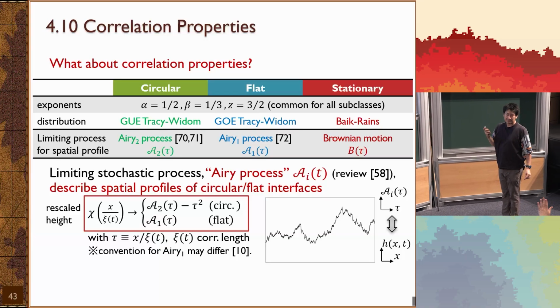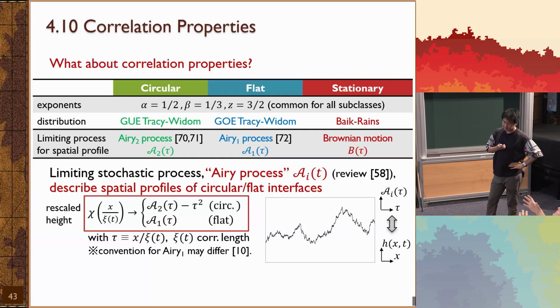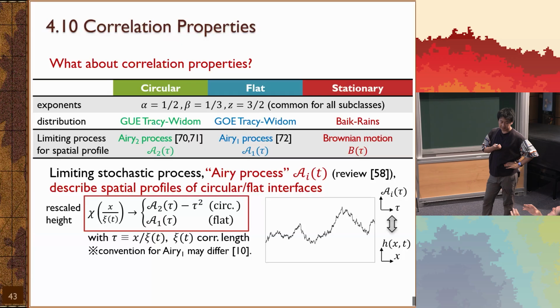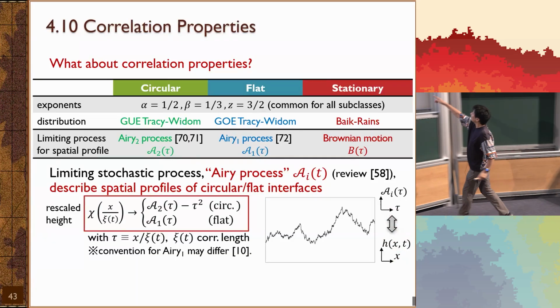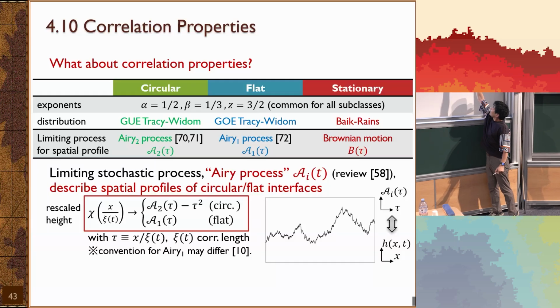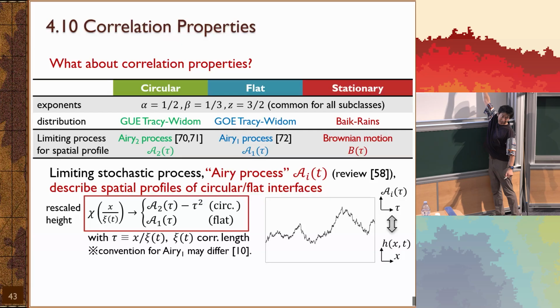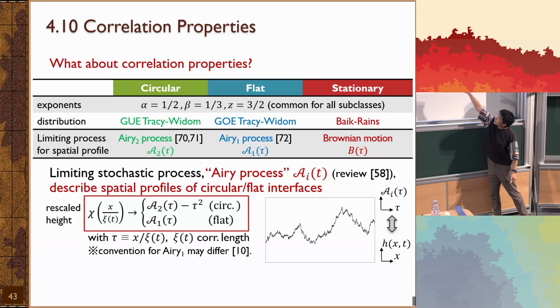Yes? In the former lecture, you discussed the fact that the Brownian motion was a solution of the Fokker-Planck equation. Yes. So that's not the only one. So why in other cases do we find something else? The point is that to get Airy-2 and Airy-1 processes, we need to rescale this. So actually, instead of x, it must be x divided by xi. And instead of h, it must be h divided by t to the 1/3. If we take that scaling limit, then the profile can be something else.